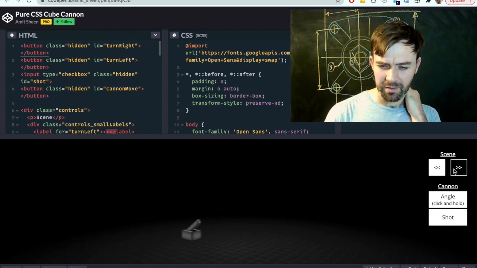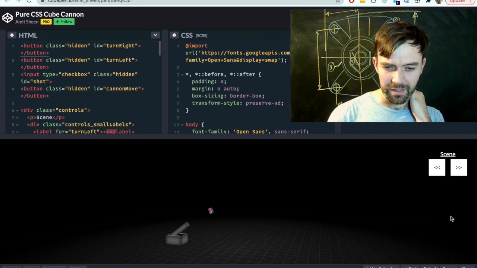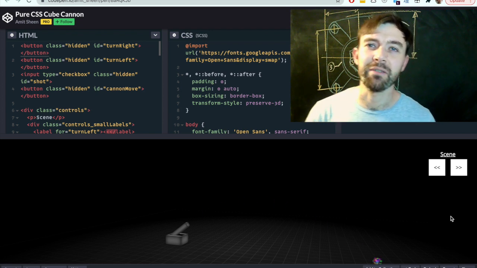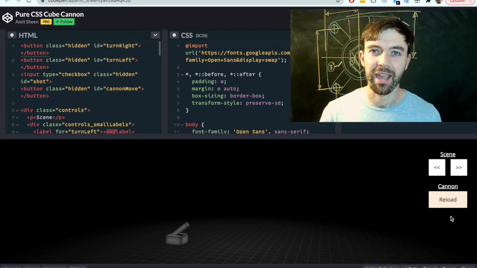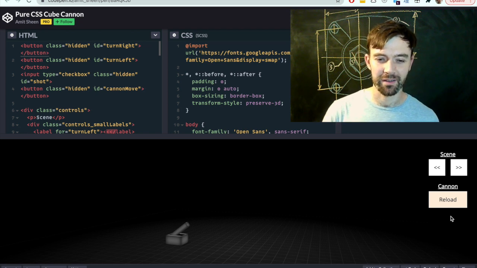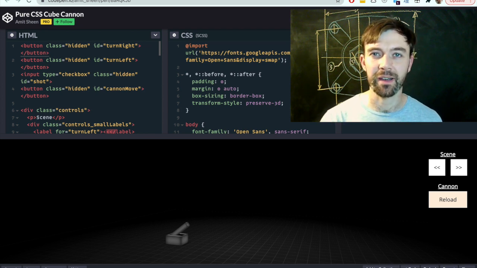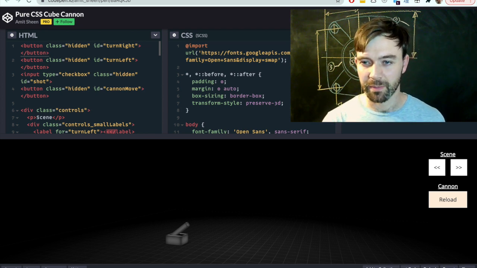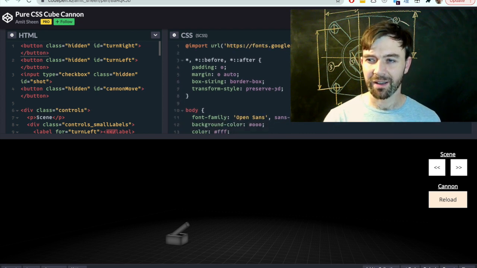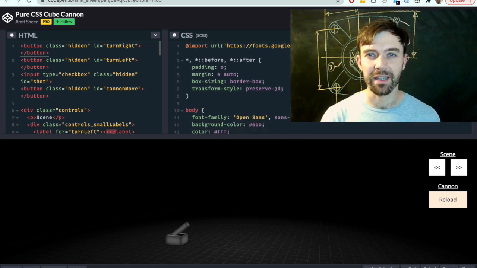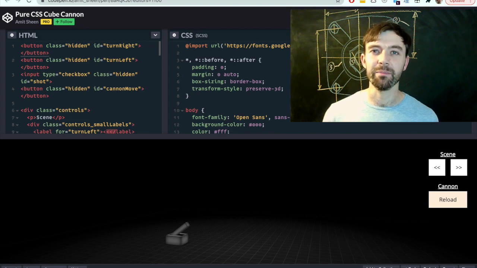shoot again. All of which looks like it's been done in some sort of 3D rendering engine that assumes something like Three.js or some sort of complex fancy library. And then you look at this and realize not only is there no fancy outside library, no pre-rendering step or anything, there's not even any JavaScript. This entire thing is built in CSS. How do you even begin going about that?